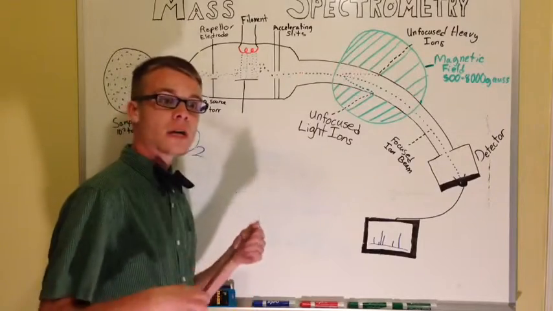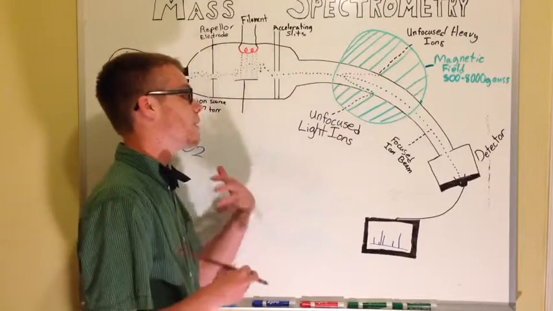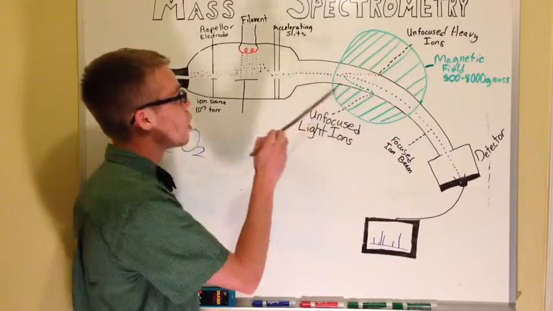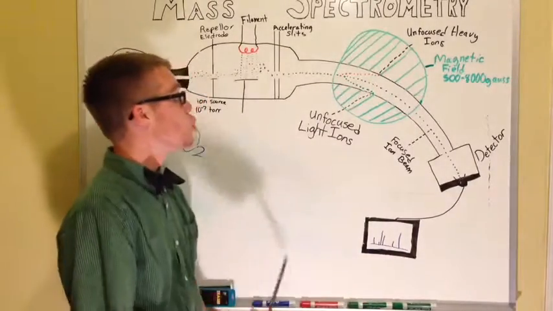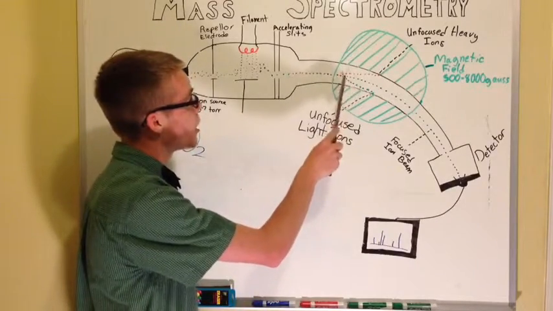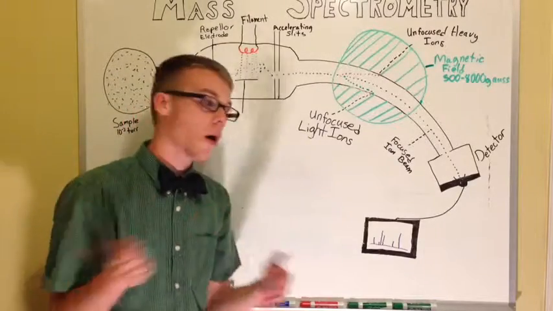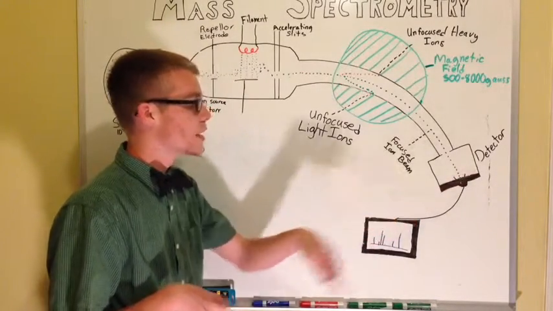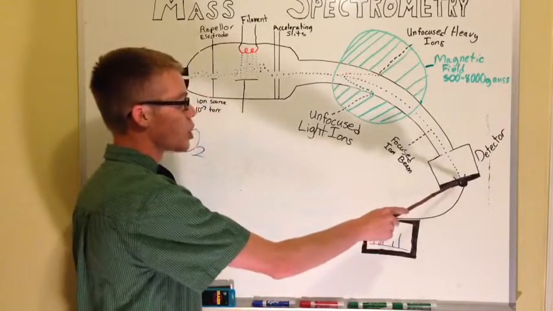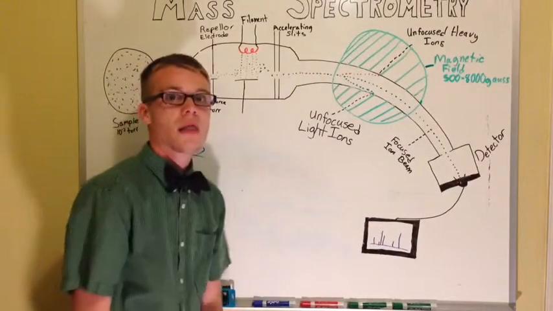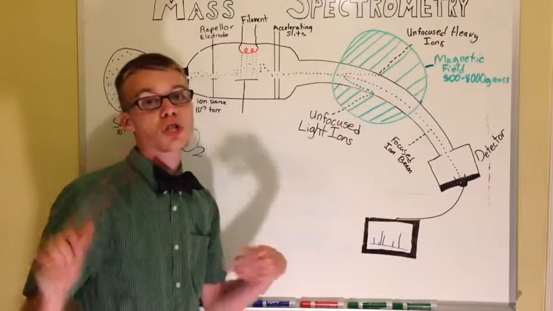Okay, so this magnetic field depends on how strong it is. You set how strong you want it, depending on the ions you want out. So you adjust it to the light ions because light ions are easier to pull away, okay? So it pulls away the light ions and the heavier ions and makes this focused ion beam. This focused ion beam is the ions you want. Then it goes through the detector, which calculates mass to charge, and I'll explain that ratio later. This mass to charge then goes to your computer and graphs it. This graph can go from 0 to 100, depending on how much charge it is.